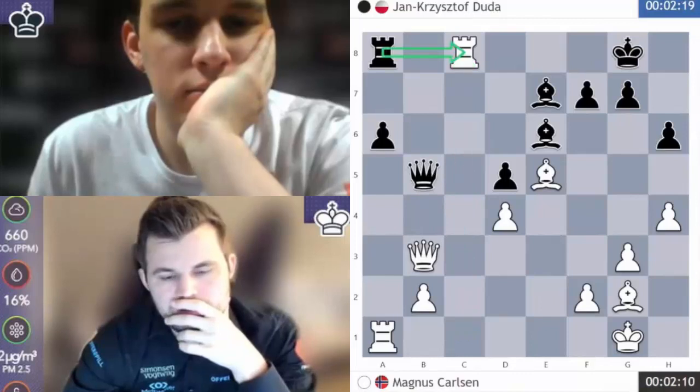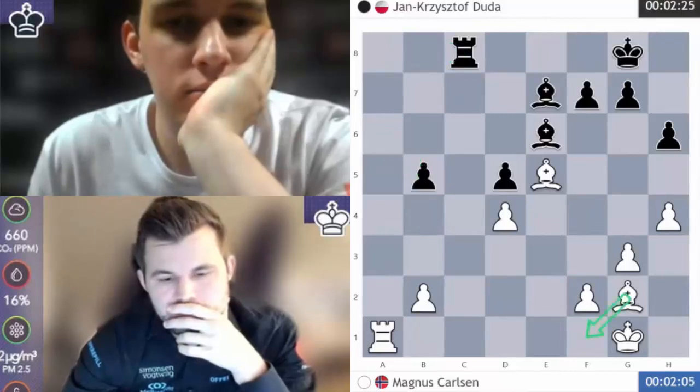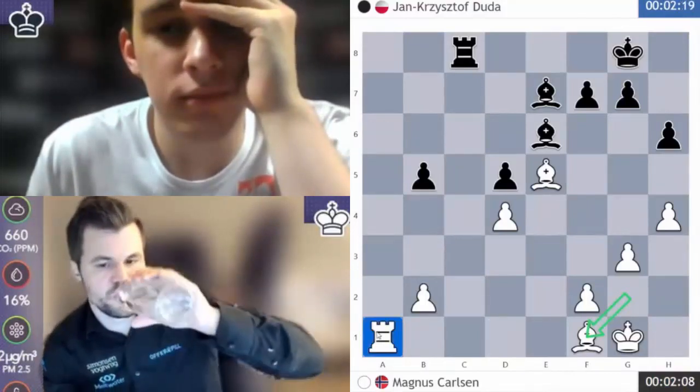Yeah, Magnus goes rook c8 first, rook c8. Where can he hide his queen? Can he hide his queen? I don't believe that he can. Probably he will trade, yeah. He just did bishop f1, b4, and then bishop d3. Yeah, and he got the a5, yeah.